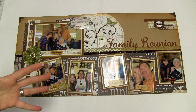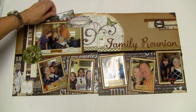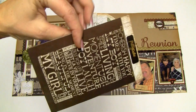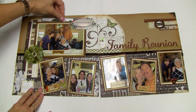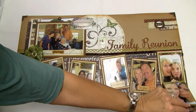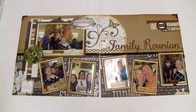When I finished my layout, this was how it worked. Basically, I needed to put a picture in here of all the kids at a family reunion, so I made this into a pocket and also made this into a little pull-out so I could get more pictures on there.